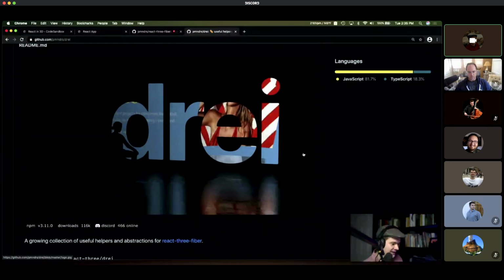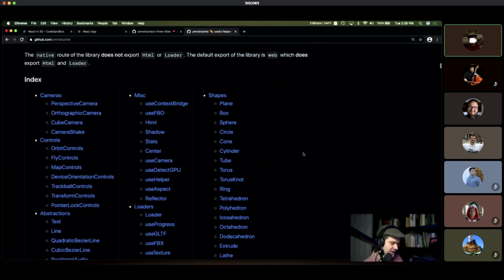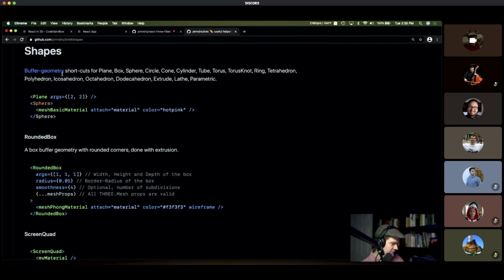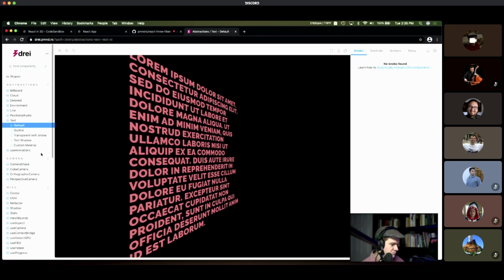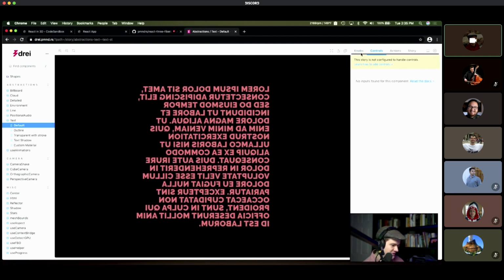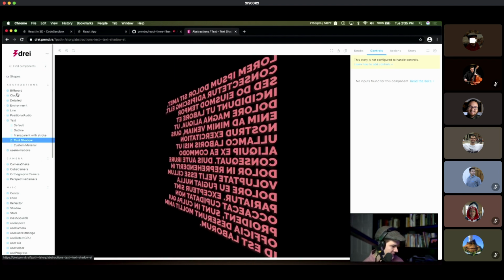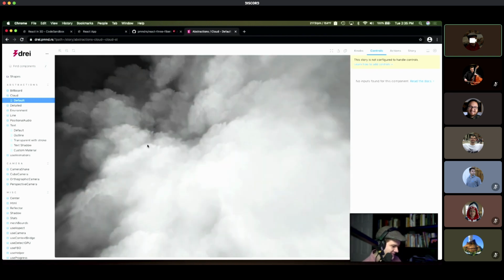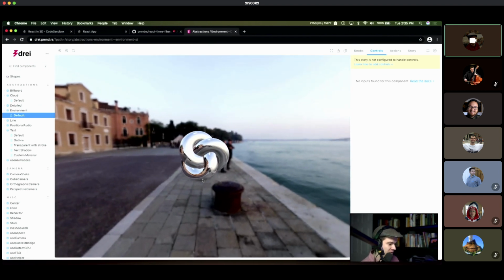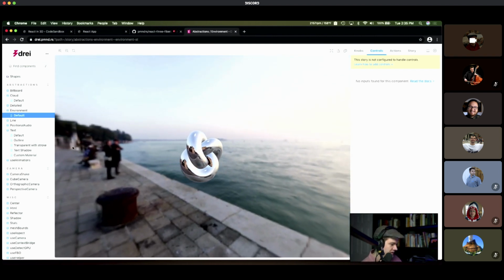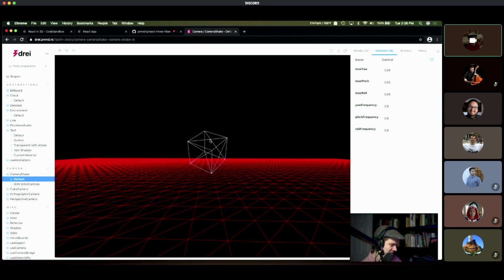So this is Drei, which is a library of Three.js components, React Three Fiber components. So let me just open up. They've got a CodeSandbox or a Storybook, which we can look at all of these things. So they've got a text abstraction, which makes it possible to add text very easily. Shadow there. They've got a cloud component that just makes clouds. So that's kind of cool. An environment component that creates a spherical environment for your materials to create reflections from. A camera shake component. I actually haven't seen this one before. That's really cool. So a little camera shake there.